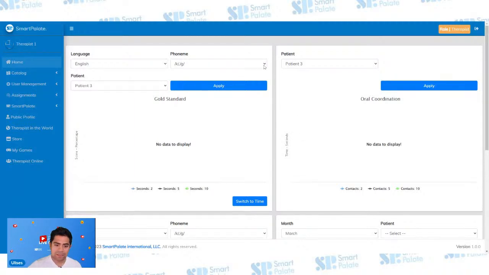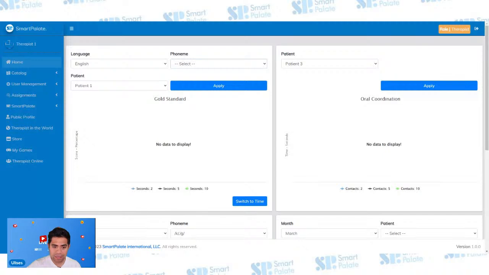Something very important that I learned is that, for example, if I did a custom phoneme for my patient, at the beginning I used an example that we have already here in the system. I use the R sound as a blueprint for my custom phoneme.